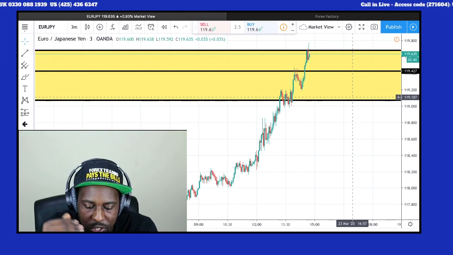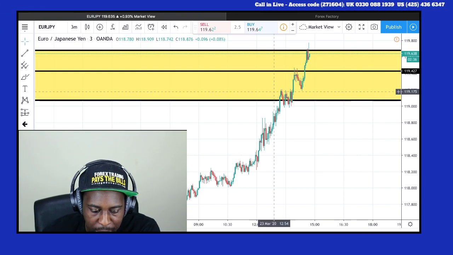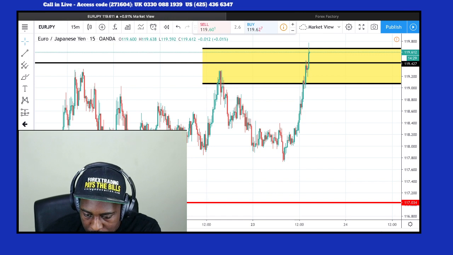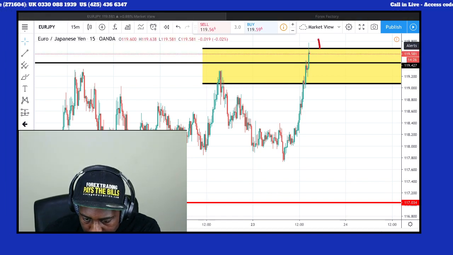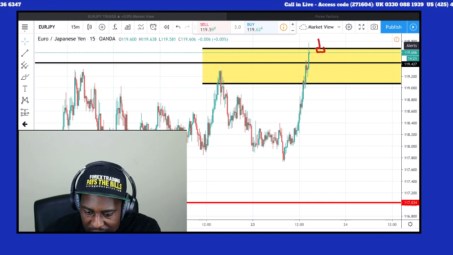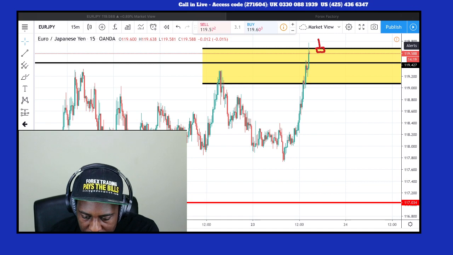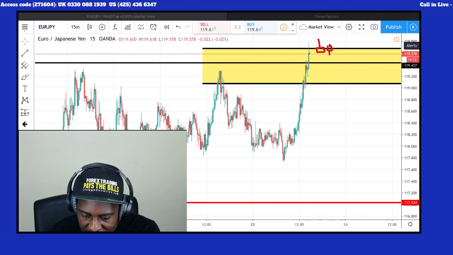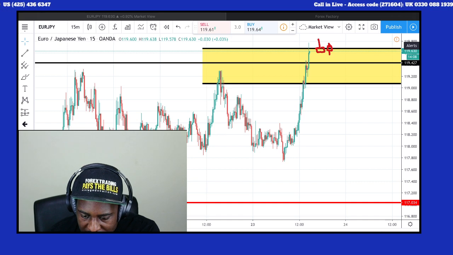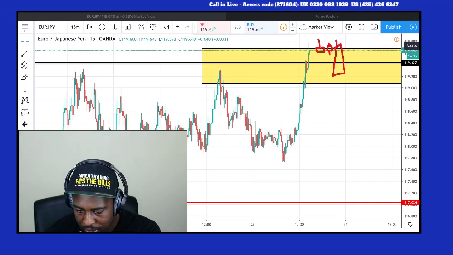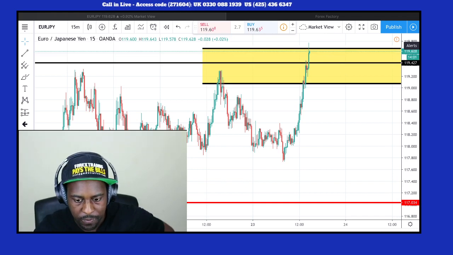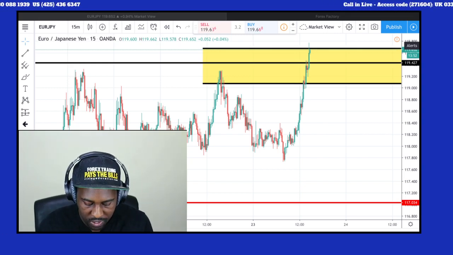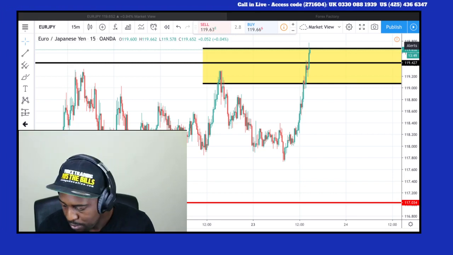Let's continue to watch and see what happens in regards to the euro yen. It's in that particular region. It's about just waiting to see what happens. If price decides to leave a candle like that, for example, that'll be good. And if price now does something like this, and then we start seeing candles like this come after, then we're going to be in a good position. But we need to wait and see exactly what's going to happen in regards to this market. This is the euro yen. This is just one example, as I've already said.